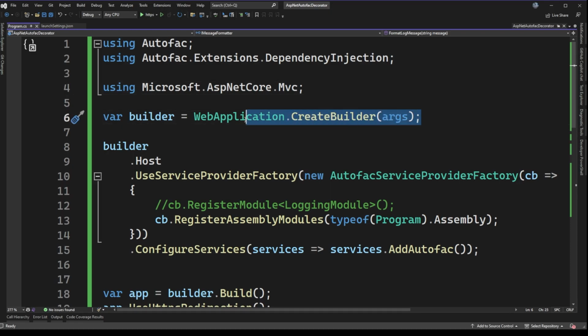I'm just really familiar with a lot of the methods on it, and I like using it because it fits my style. So the first thing that we're going to be doing in our minimal API project is creating this builder from WebApplication and calling CreateBuilder. These are just the args passed in from the command line. In this example, we're not actually using them for anything.